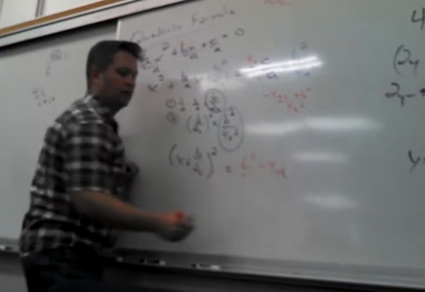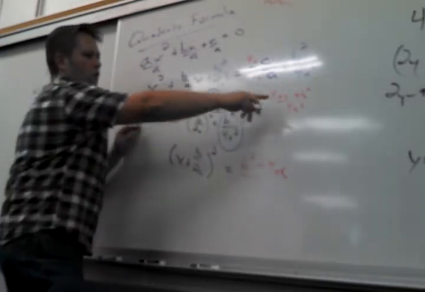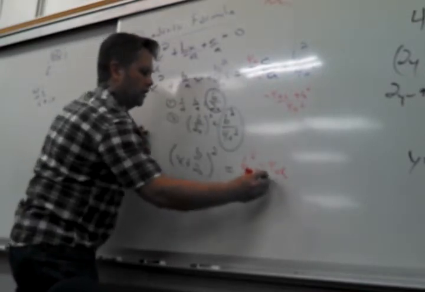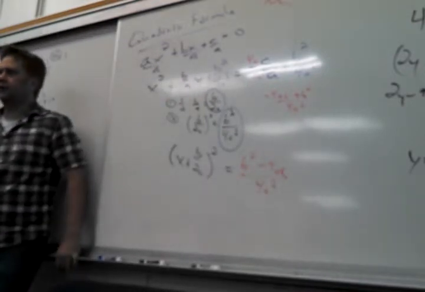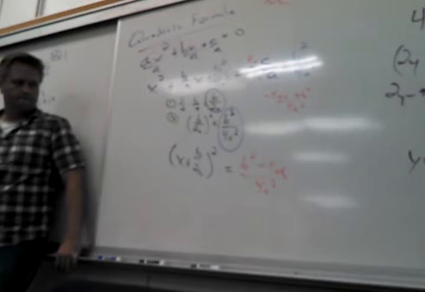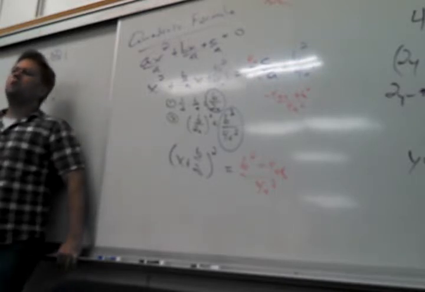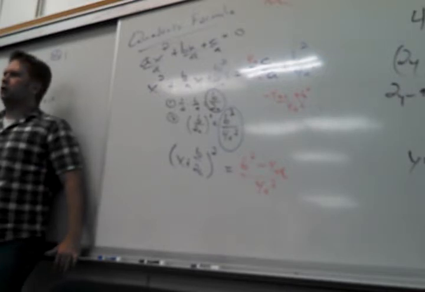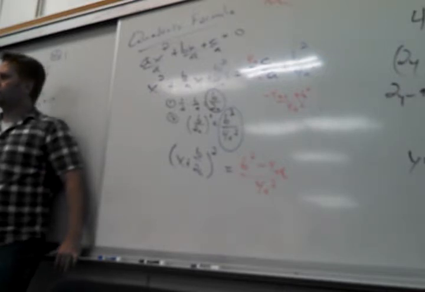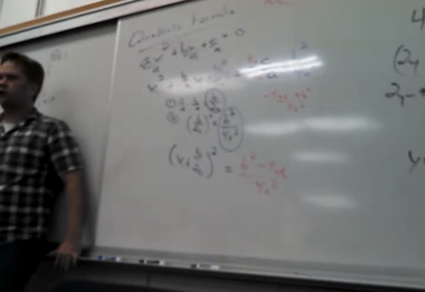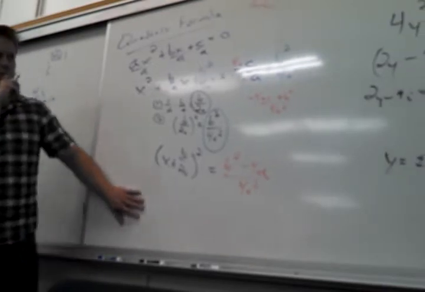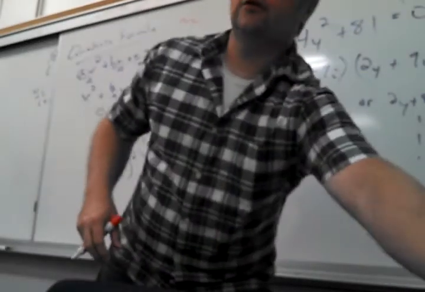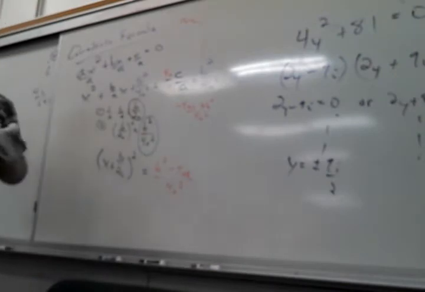Anybody who knows the quadratic formula, that should look very familiar. Over 4a squared. That doesn't look familiar yet. Not done, sorry. This looks remarkably disgusting, but it hasn't actually been any harder than any problem we did earlier that had numbers in it. It really isn't. Now the step is to take the square root of both sides.